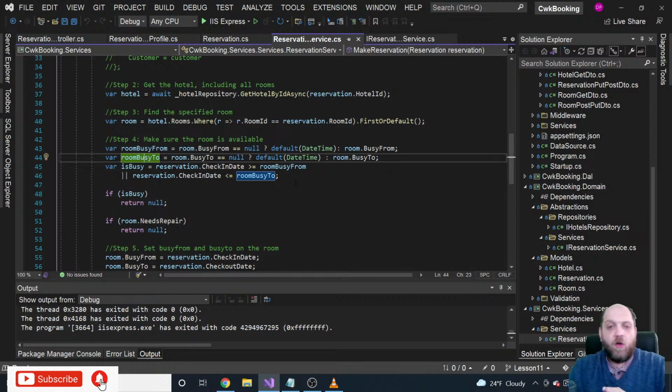And last but not least, if we still have time, and I guess we will have enough time, we will also look into this concept of model validation, and exactly how we can validate in our API that the data that clients send us is in a correct format, and is what we expect it to be. For instance, for a reservation, we want to make sure that there is really a check-in date and a checkout date, and if there isn't, the request shouldn't even be processed by our service. We should directly return a bad request because we don't have all the information that we would need for that specific reservation. So we will look into that model validation stuff.